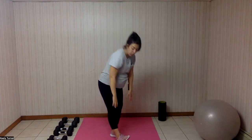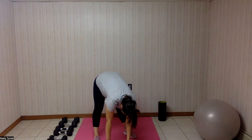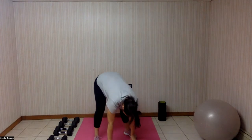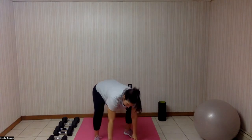In 5, 3, 2, 1. Find a bottom squat, hang out here for a second, then straighten the legs, stretch out your hamstrings. Then we're gonna rock back to that bottom squat, hang out for a couple seconds, and then again, rocking back into that hamstring stretch, kind of waking up the hips, waking up the hamstrings.